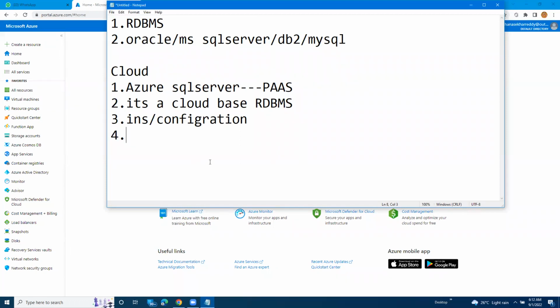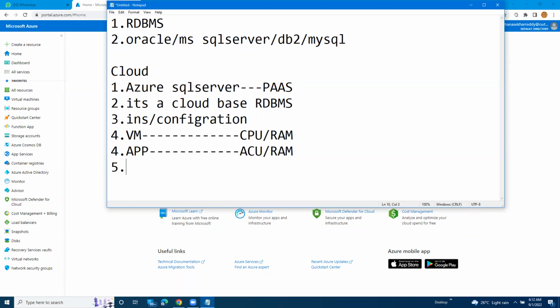When you create a virtual machine, we look for two parameters: CPU and RAM. If you go for app services, it is the same; here we call it ACU, Azure Compute Unit, and RAM.